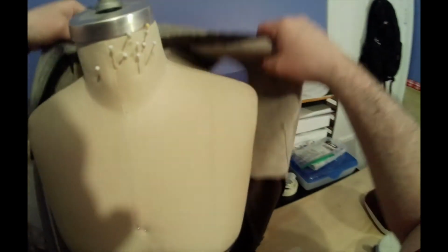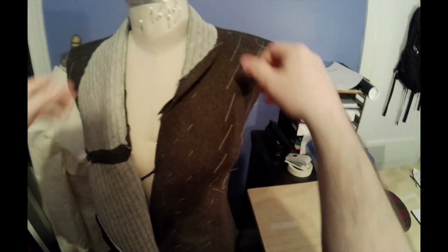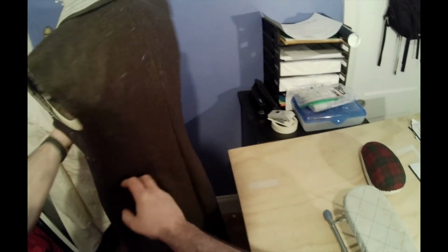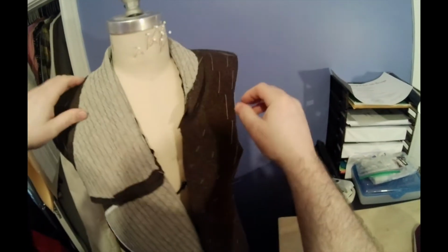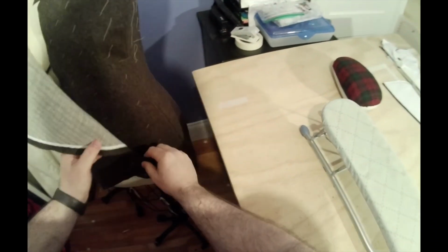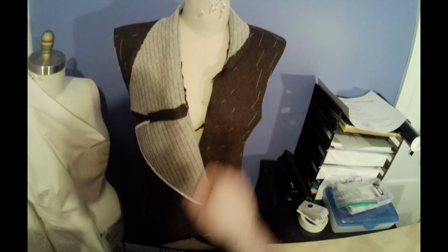Looks good. And if you have a form, go ahead and put it on there. You can see how it looks. Or you try it on yourself if you're fitting it to yourself or know it fits you. Make sure it's rolling on the roll line. Your collar should be. Okay. Done.